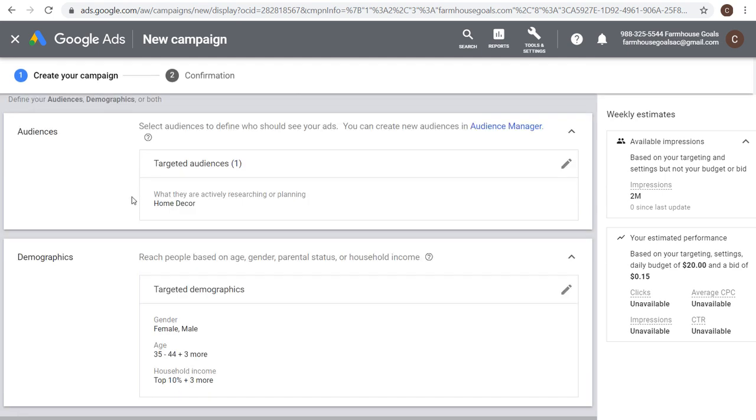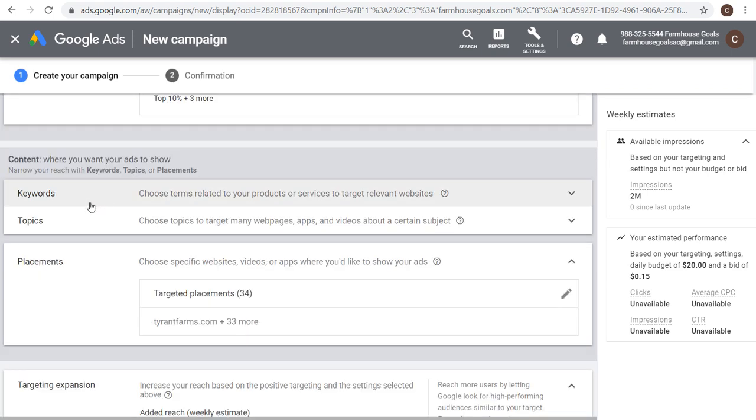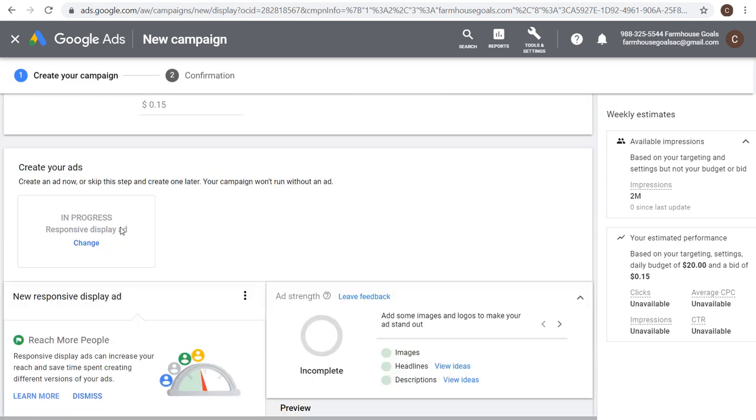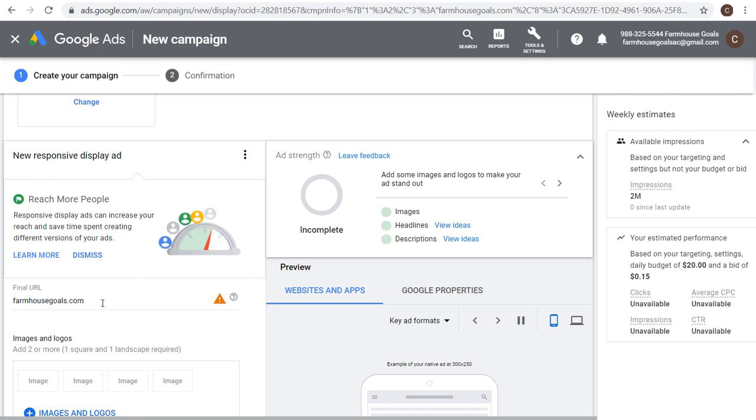Now, what I'll say is, as much as Google Display Ads seems like it's the perfect way to target people who are interested in home decor, farmhouse decor, whatever it is your business sells, and you can use demographics, you can use content, you might have the perfect targeting here. But what I always find with Google Display Ads is they generally do not perform as well as you kind of expect them to. So you're going to be able to drive a lot of clicks back to your website, but if you're using Google Display Ads to try to drive a ton of new conversions, a ton of new customers, it generally is a lot more difficult than you realize, because just think about your own browsing habits. How often do you click on a random advertisement on a website and go through and convert?